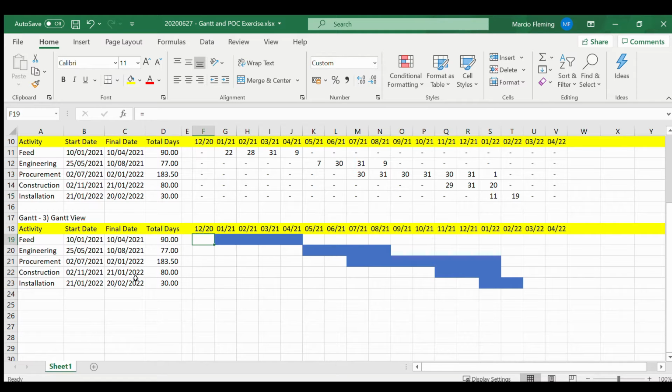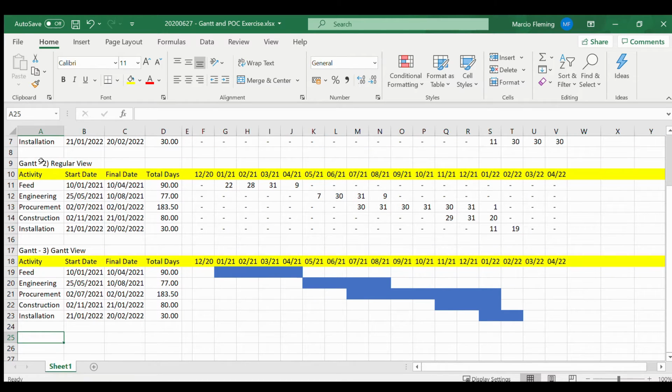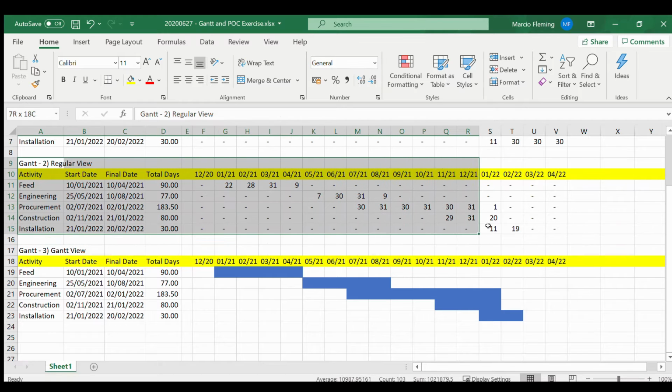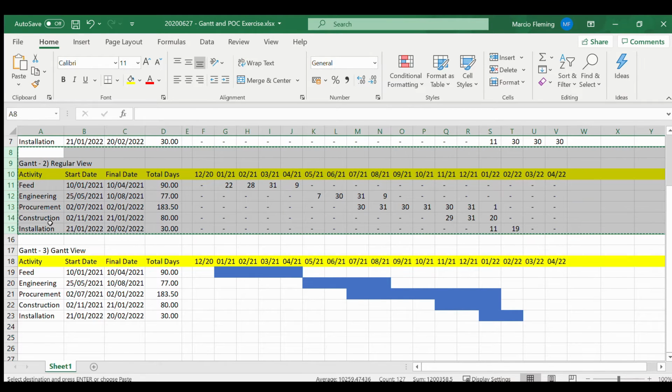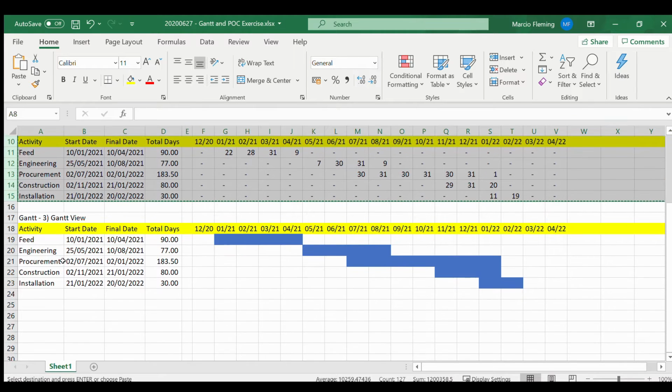Now, let's move to the percentage completion of the project, which is basically the same view that you have in numbers here, but we are going to build it up as a percentage. Of course, we know that sometimes these are relating to milestones. You will be able to do this as milestones. I will just show it a little bit down below when we continue the exercise, but let's just focus now on this one. So I'm copying the regular view.